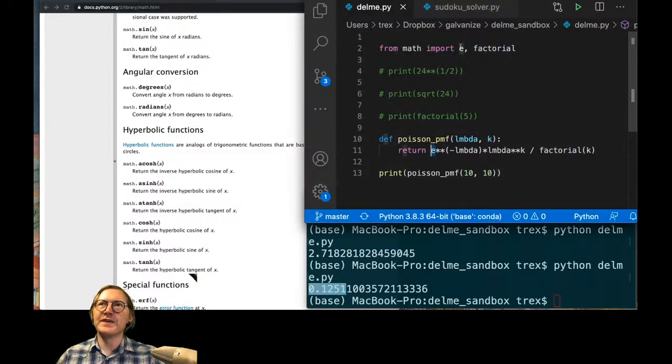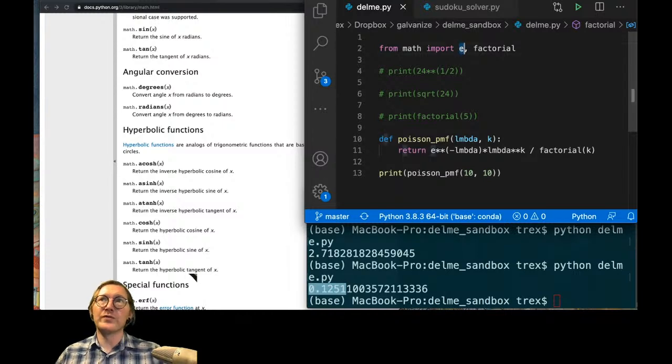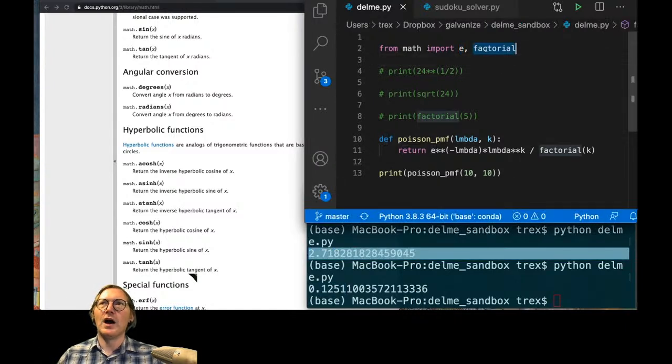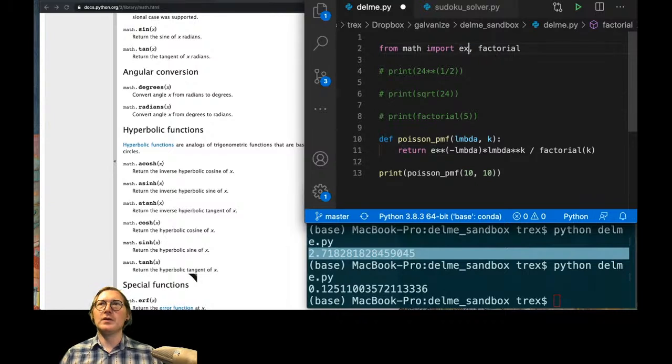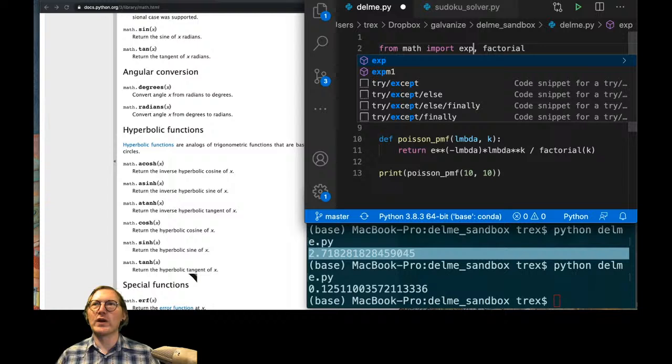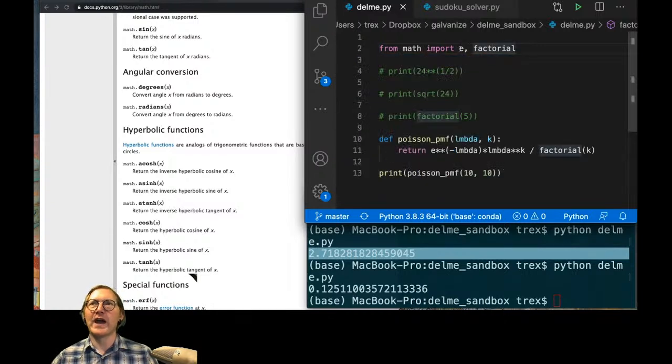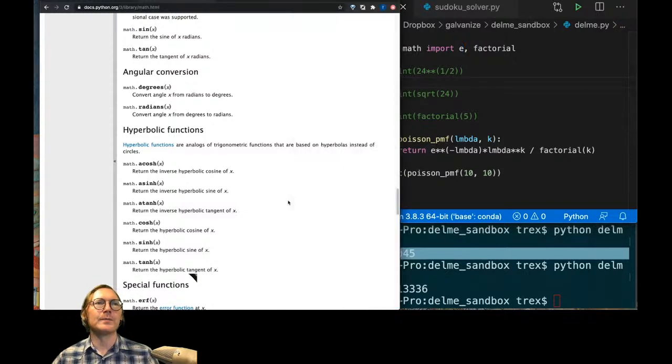But notice in this case we've imported a variable name, or an object which has a specific numeric value, 2.71828, etc. And we've imported a function. e is not a function. We could have imported exp, and then we could have used that directly as a function. But yes, you can import the actual value of e.